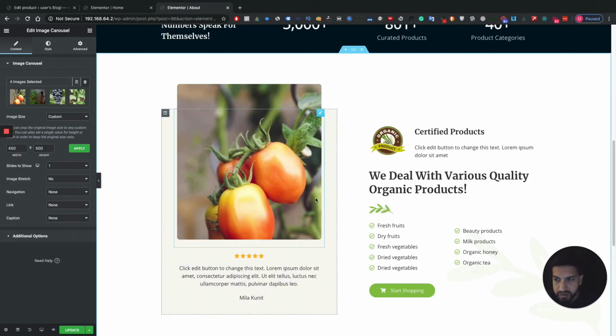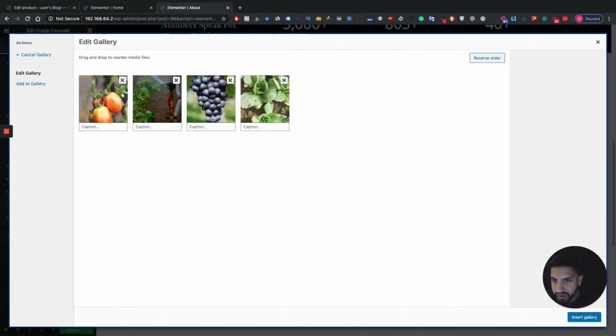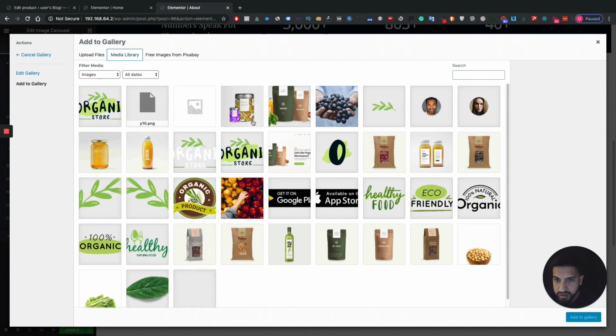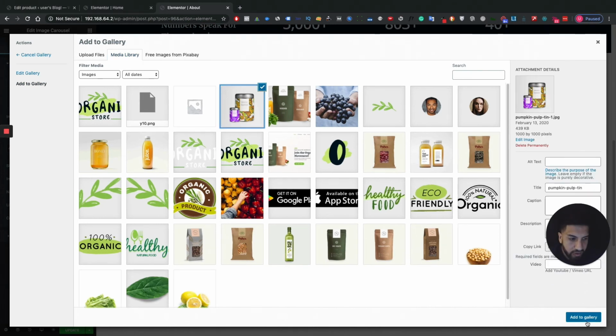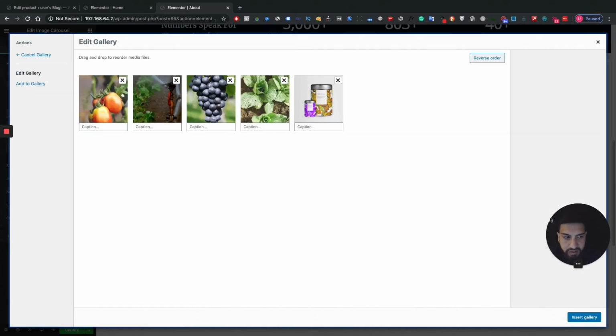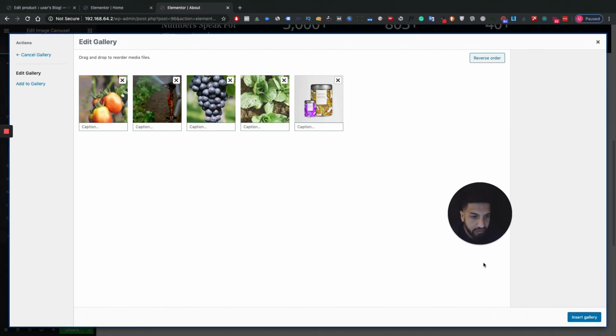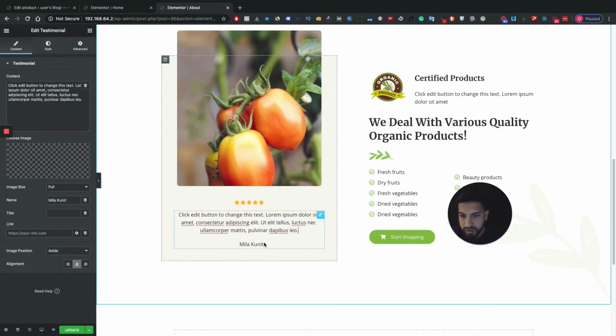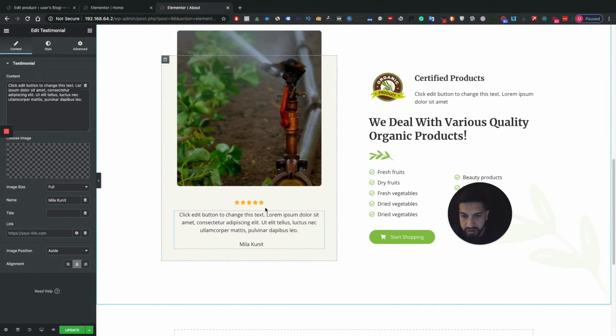Slider, you would just click on the slider and then click on this, and you can go ahead and add your images through here. Just select them and you can go ahead and add them to your slider here. As you can tell, it's added right there. And then just click insert. You can really add it to text just by clicking on it.